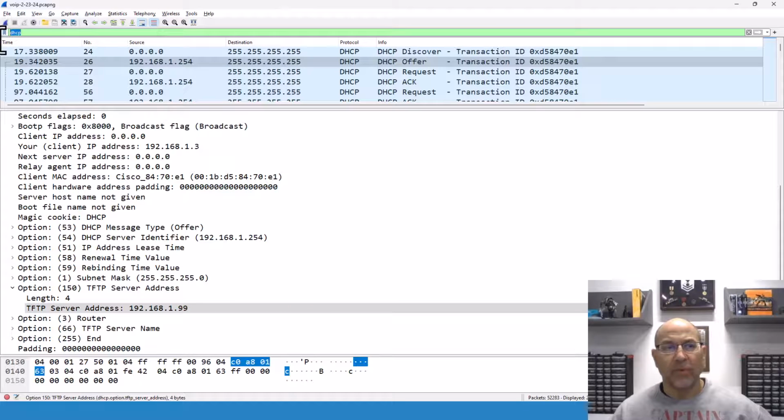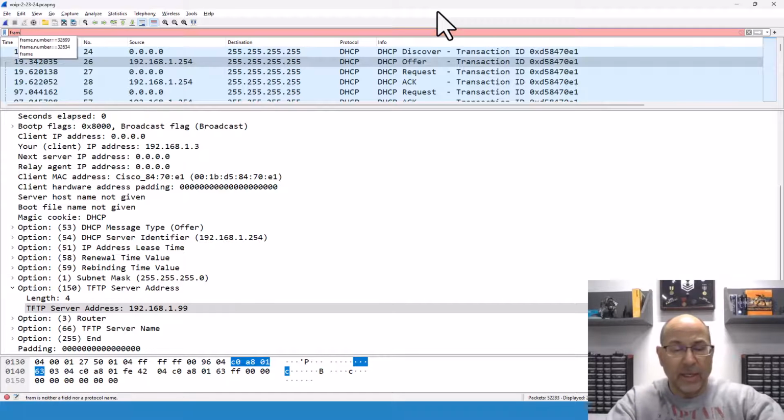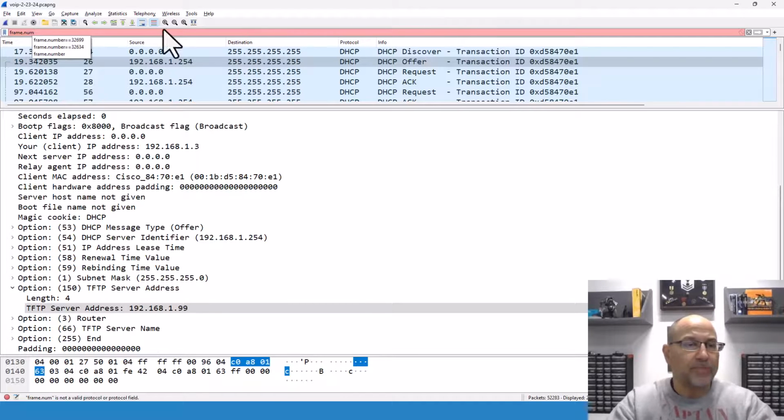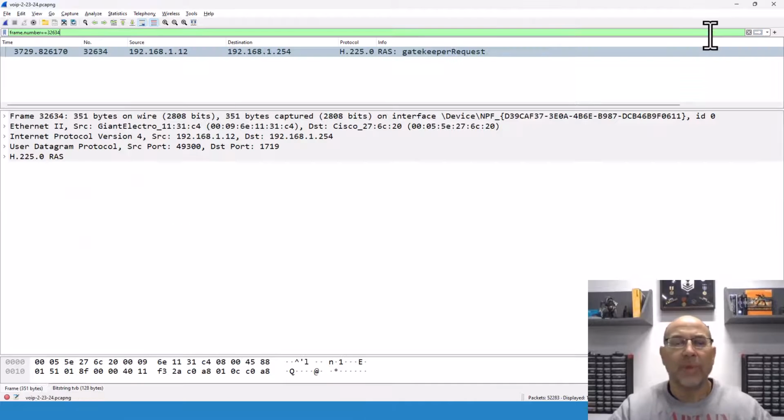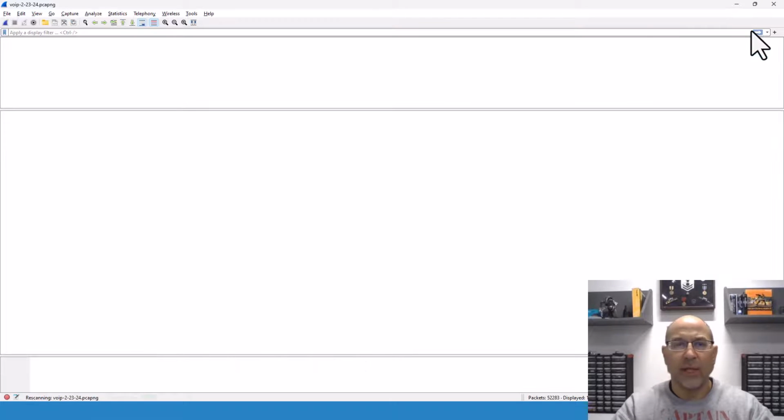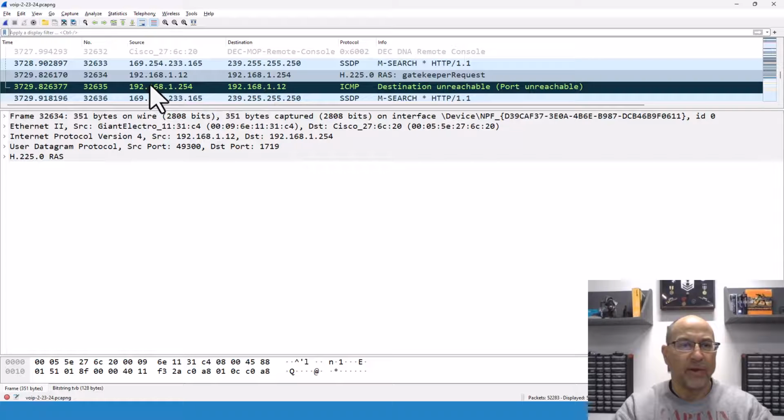Okay, so let's do the one that was specific to the Avaya. And I'll show you a handy tool in Wireshark if you're not familiar. If I want a particular frame number, you can see I was doing this earlier, you can say I just want to go to this particular frame. Now this is tens of thousands of packets, and so sometimes that's just easier. So here is this particular packet.